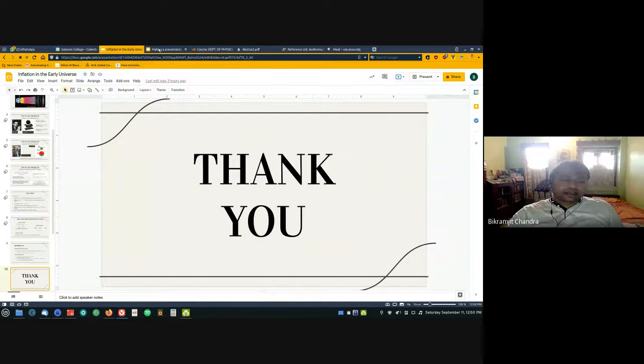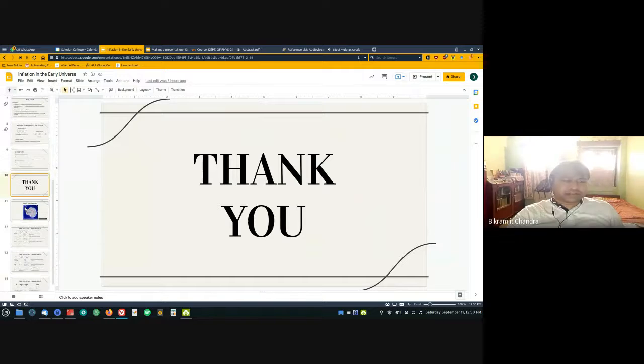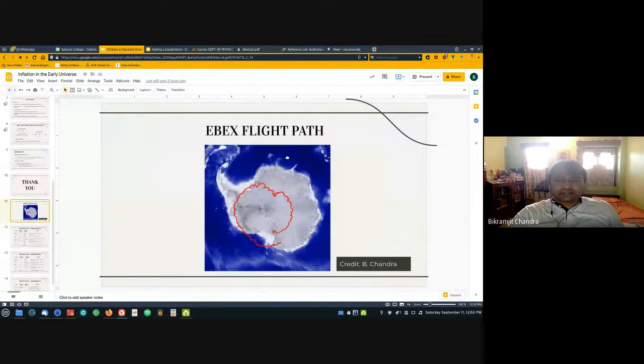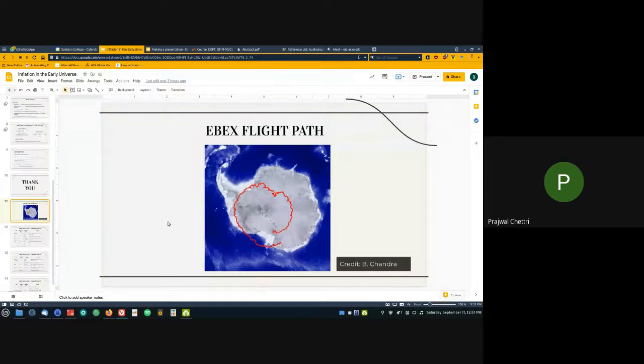I forgot who asked me this. I think Rajal said it, it might have been you. You asked me about the flight path of EBEX in Antarctica. Yes. I managed to dig up the picture. Let me see. So around here is McMurdo Bay, and we launched it around here. And then this is the path across 11 days, and I think it crashed somewhere around here. Oh, so crashes do happen in a 14-day flight.